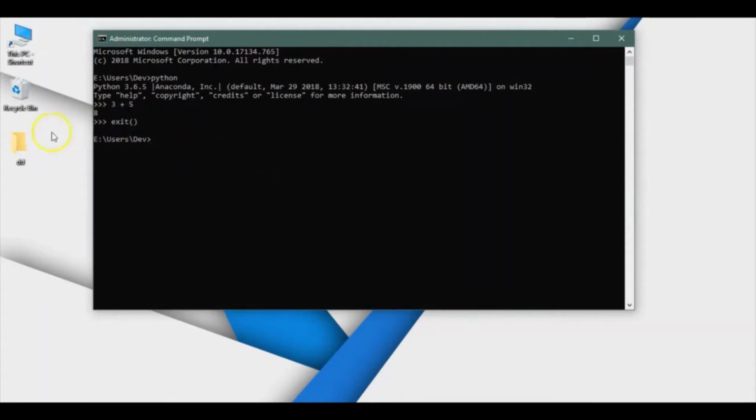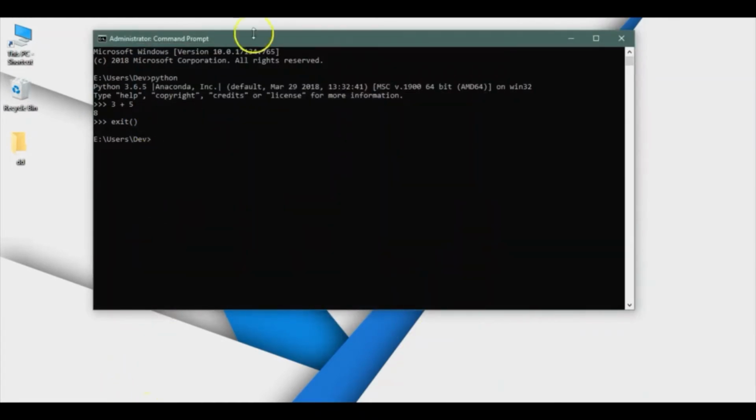If you have any Python program saved in any location, you first have to access that location. This thing here, if you see E, that is my Windows drive, then users, then dev, that is the user name, and this denotes a particular location. Like if I have this location, DD, and I have a program in it, and I write the program name here, it will not work. First I have to access that location, then write the name of the program, and then it will work. I think this one is installed now.